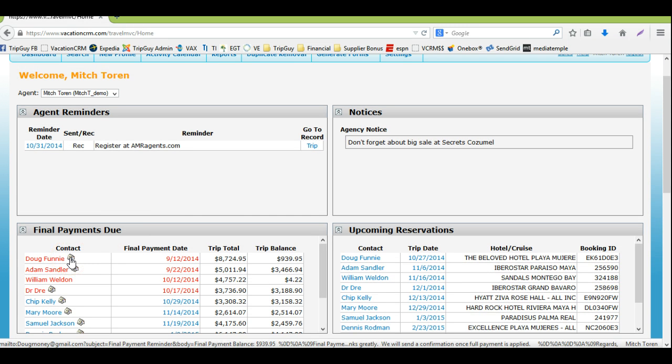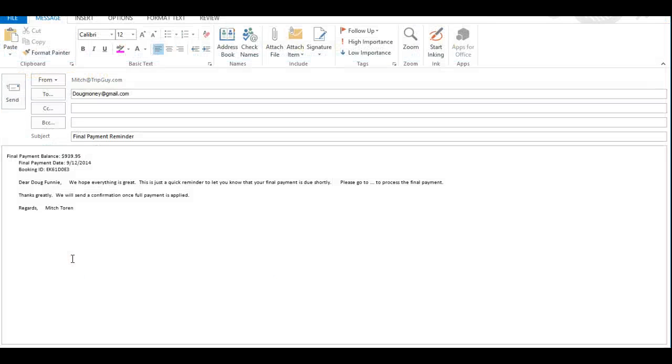So for instance, we've created some functionality where if you want to send a final payment reminder email to a client using this Outlook icon, I can click on it and it will actually pre-format an email, and the formatting in this demo system isn't as pretty as it is in mine, but it gives you the idea of you have complete control over that email. One click send. It's still in your Outlook. You still have a history of it, but it's already pre-formatted with the reservation number and your balance and your payment date.